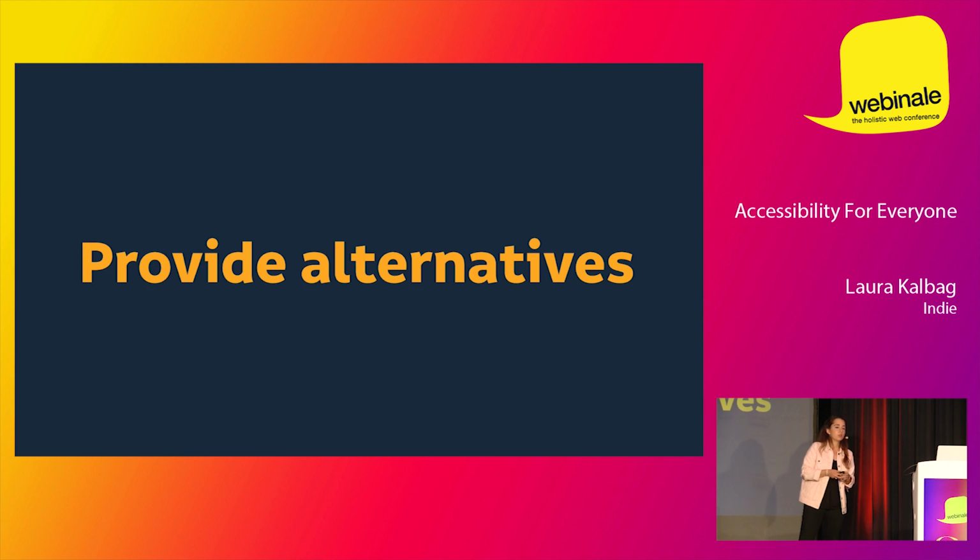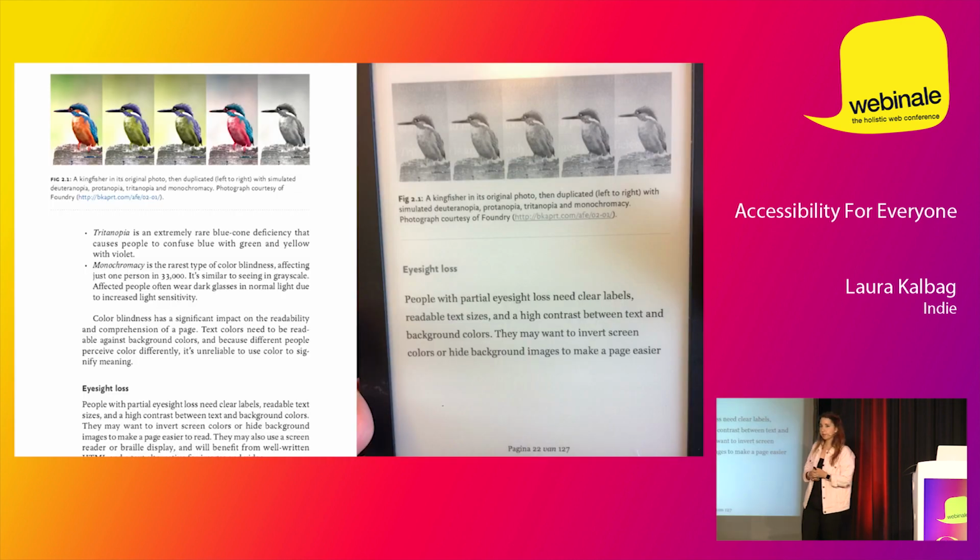When it comes to creating inclusive content, the aim is to make our basic content work for as many people as possible. But sometimes that's just not possible. Sometimes one particular format will not be accessible at all to people with particular needs. And so that's when we need to think about creating alternatives. And I have an example for this.